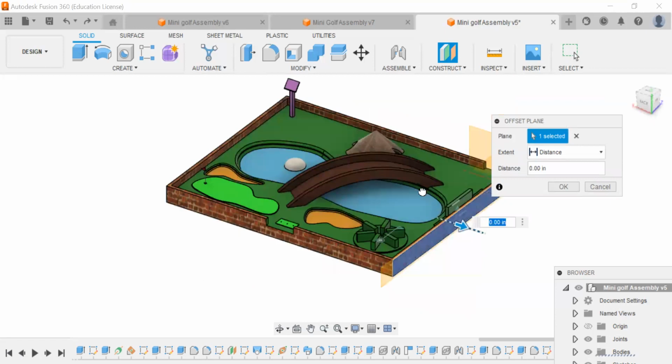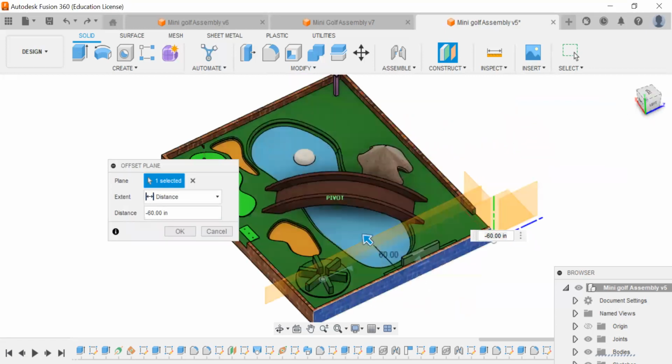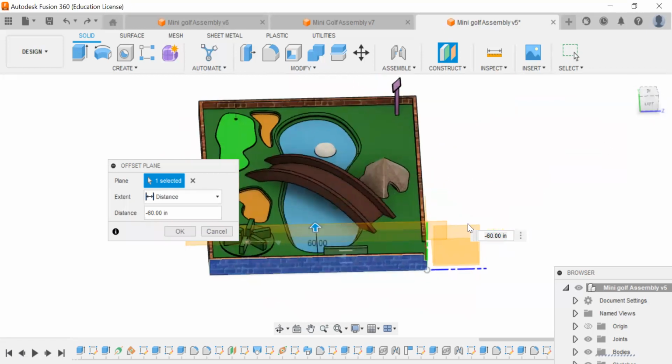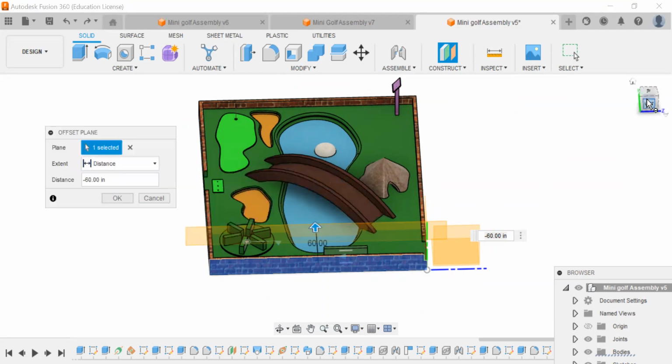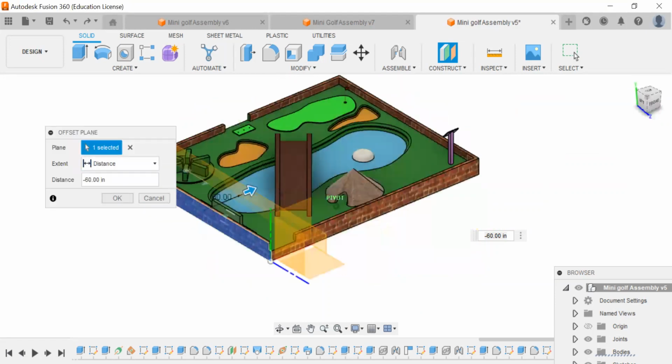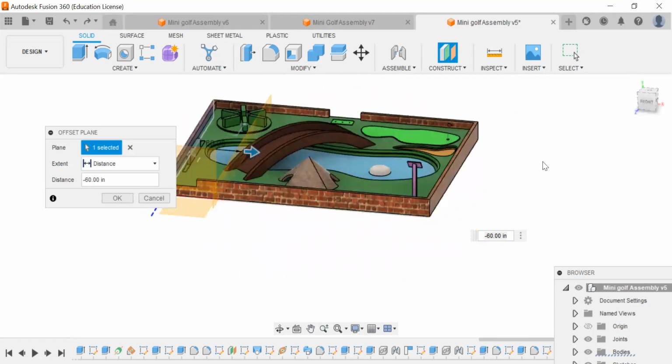And what we want to keep in mind is that everything up to this work plane is going to be taken away. The tree is going to be basically right on this work plane. So you want to figure out exactly where you want it to be. Is this too close to the bridge? Yeah, it looks a little too close. So, oh, it's going the wrong way. Okay, maybe here. It looks okay.